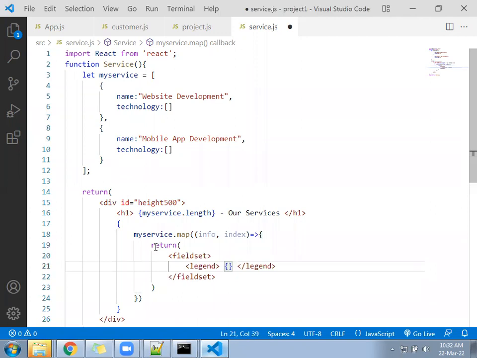So what will it give? It will give you website development, mobile app development, and for this fieldset the key property is required as index.